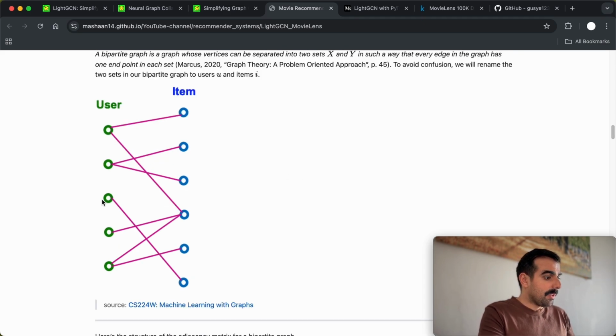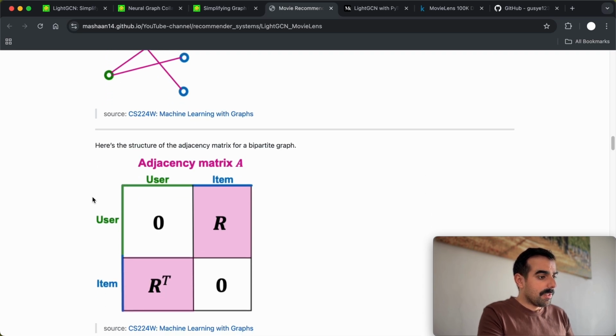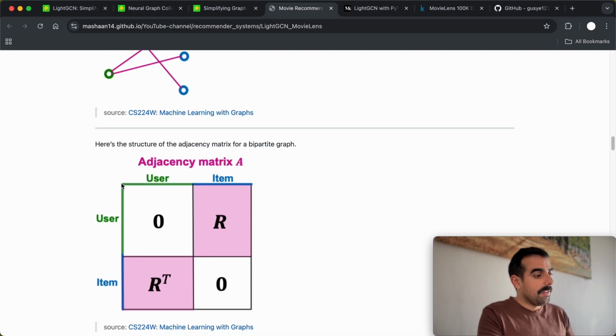This is a bipartite graph, and this is the adjacency matrix of a bipartite graph. It's a symmetric matrix where users cannot connect to users. Users are only allowed to interact with items. So here you will have all zeros. Once you reach the item columns, you will see some interaction with items. And basically this block here is the same as this one, but transposed.